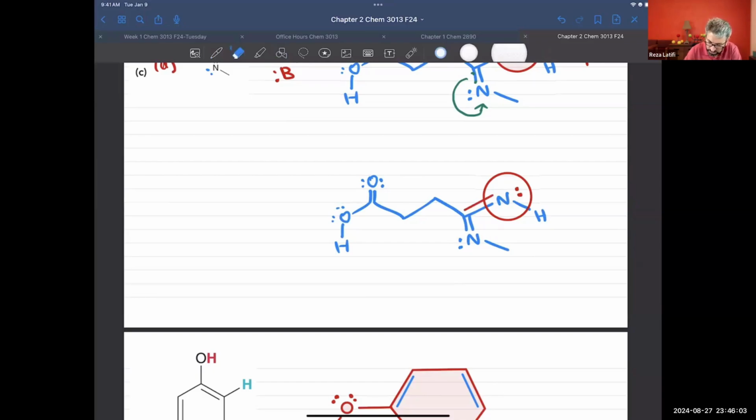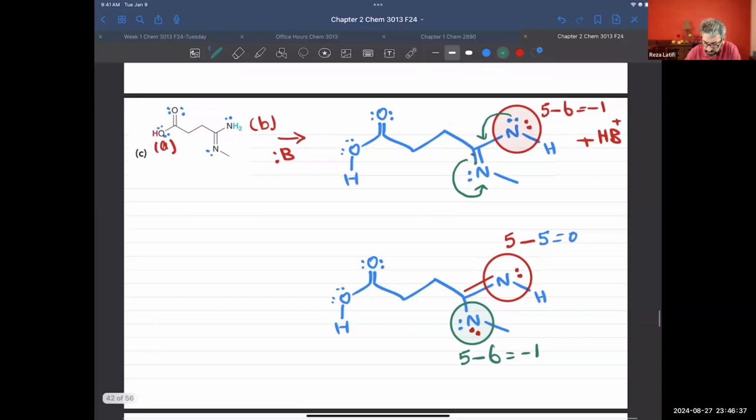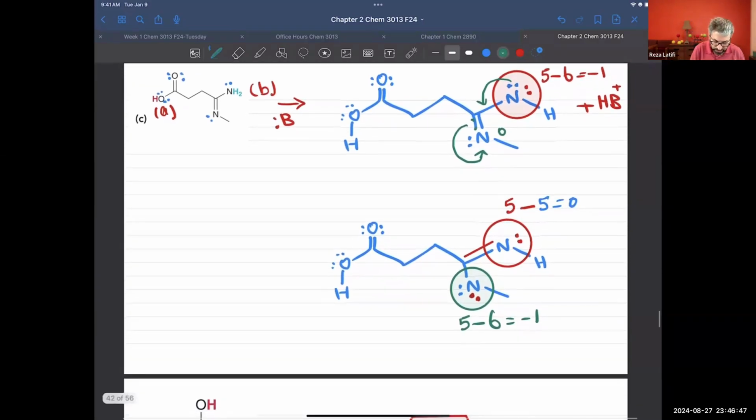Now, what do I need to do? This double bond will be gone, and I'm going to get a new lone pair on nitrogen. The top nitrogen is group 5, and I see 5 electrons around it, so it will be 0. How about the bottom one? If you calculate the formal charge for it, nitrogen is group 5, but I see 6 electrons around it. It will be -1. Check this: the top one used to be -1, now we switch their positions. The top is 0 and the bottom one is -1. Where is the negative charge? The negative charge is on nitrogen.